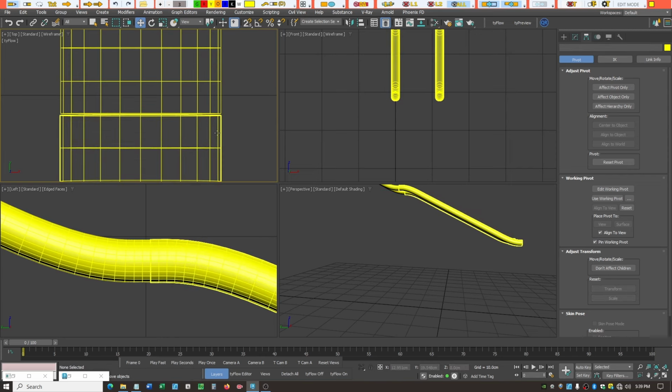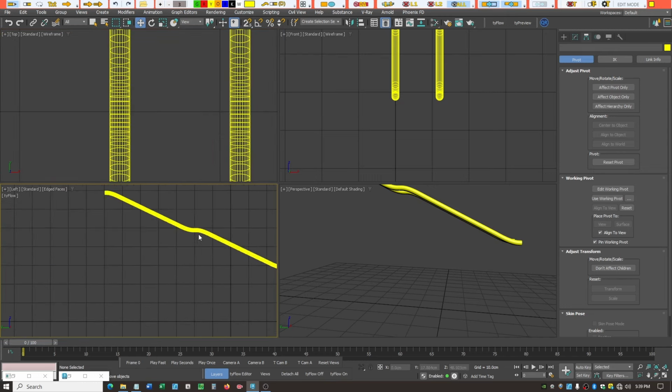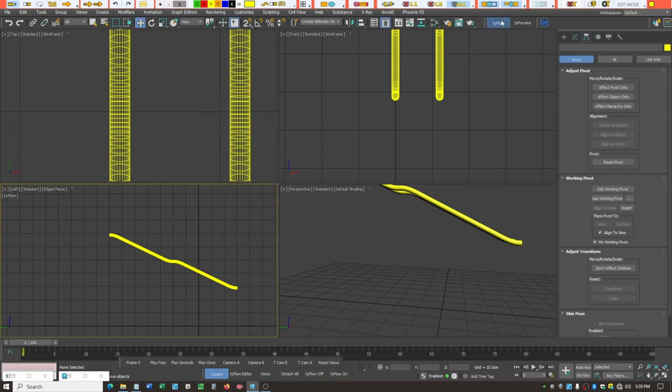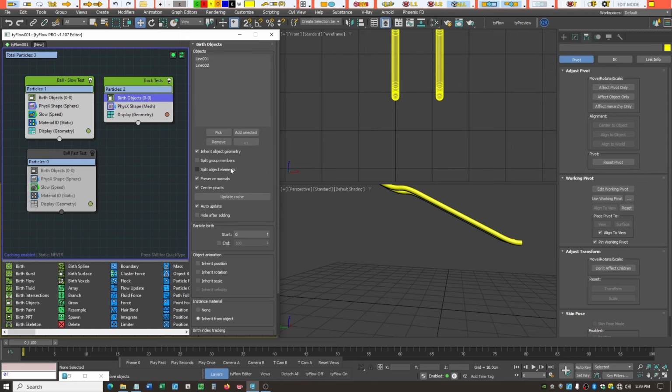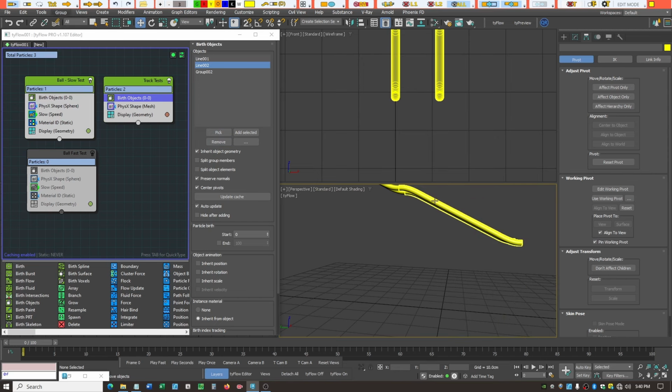Alright, so now we have two straight tracks that we just created almost lined up perfectly. Well, they are lined up perfectly. Now we go into tyFlow, and we're going to add those two. Well, it's still grouped, so I'm just going to remove that, and I'm going to ungroup it. Sorry about that. And now we'll pick this, and we pick that.